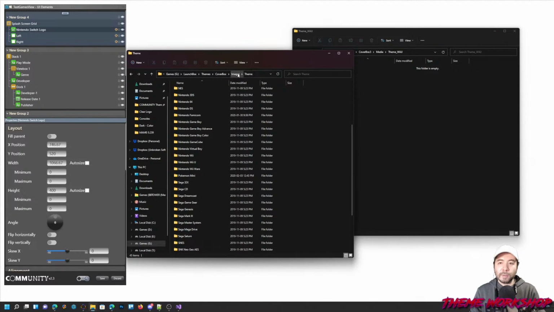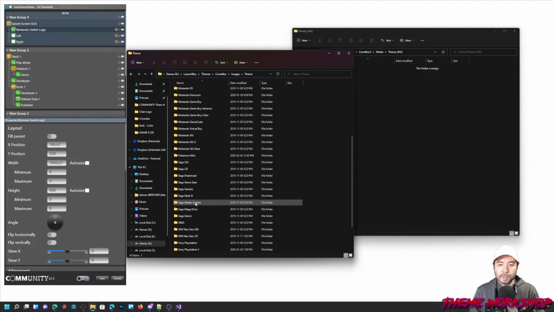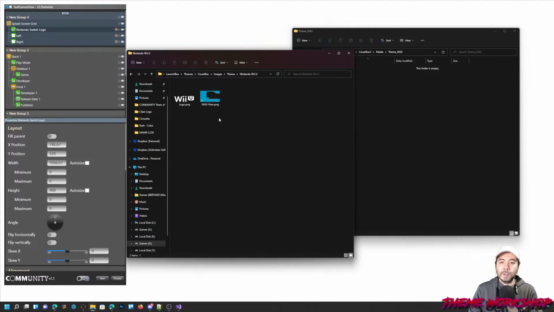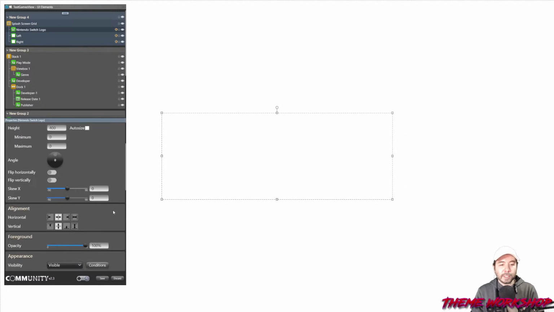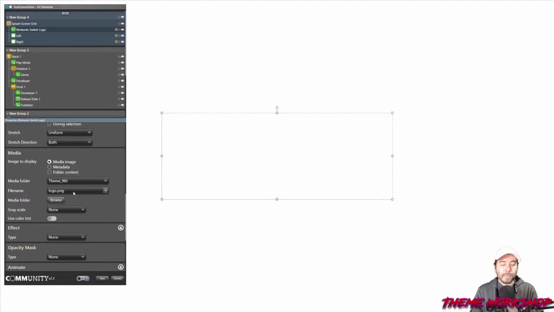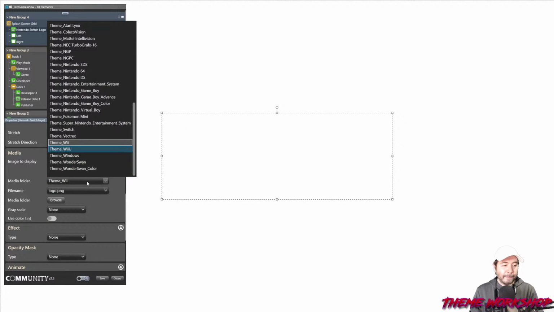This is the normal, the old version of the theme. Let's go to Nintendo Wii U. We're going to grab these two elements, paste it here. Now we should be good to go for the rest here. We're going to change to the theme Wii U.